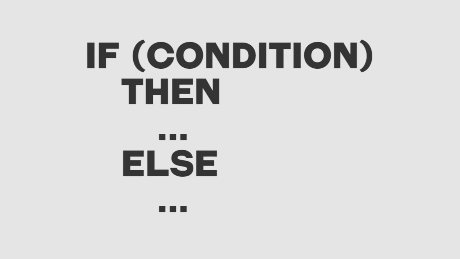Control structures. These are quite basic concepts. You've got your if-then-else structure: if a condition holds true, do this; if not, do something else. You've got while or until loops: while a condition is true, do something. You've got for loops as well, where you can specify a limit to how many times the loop is completed.